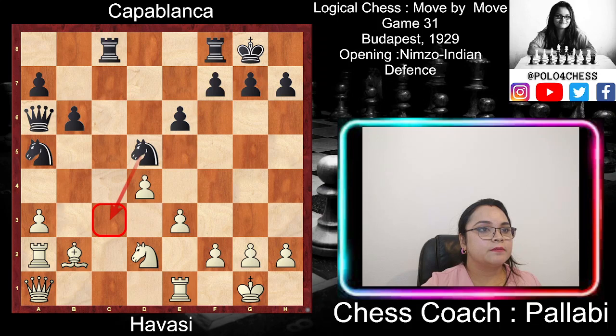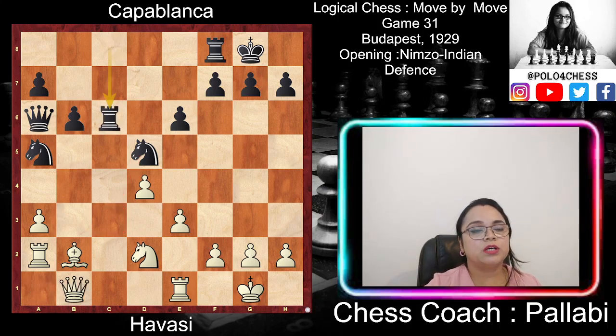Rook c6, black played rook c6 after rook a2, planning to double up the rooks on the c file and is in no hurry to play knight c3. At first, he wants to induce white to dislodge the black knight from the center.